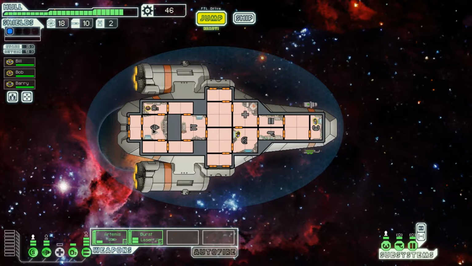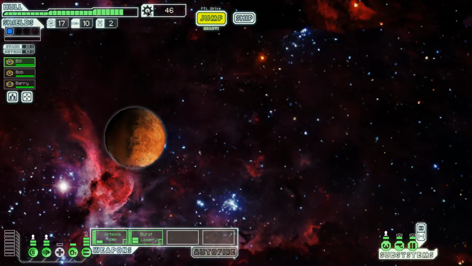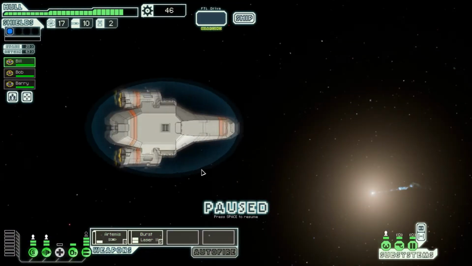But for now, Bob's going to be the rear of the engine, so if anything here gets damaged, and Barry will have this section, and Bill will just pilot. He's not good for much else. We'll jump to there, see if we can get a few more parts to trade with.